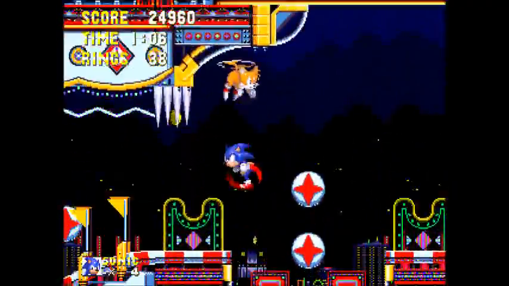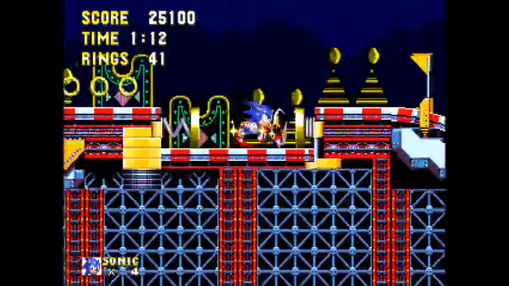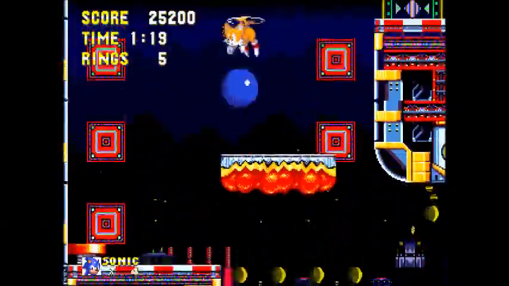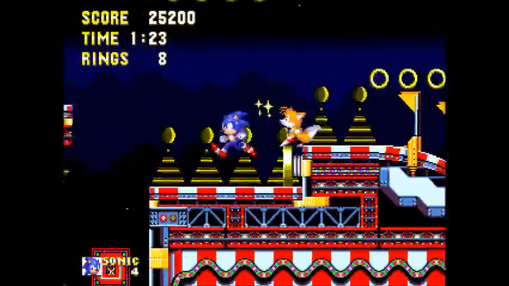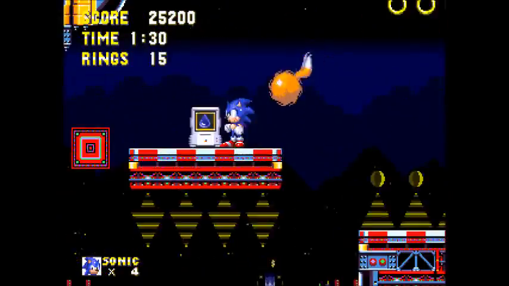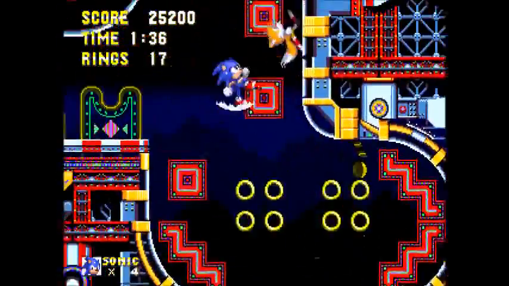So the enemies here, we have bats, we have these little shell enemies, these guys right here, and later we're gonna encounter some electrical battery looking guys. I can't really say what they're called, but yeah. And that should be all the enemies for this area for now. But the bubble shield for Act 2 is gonna be your best friend.